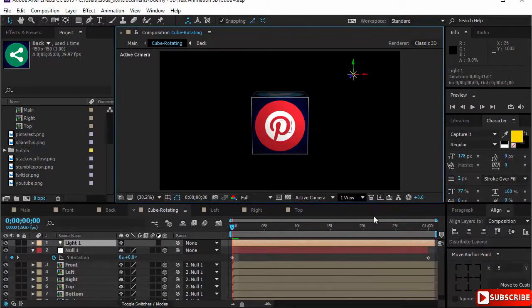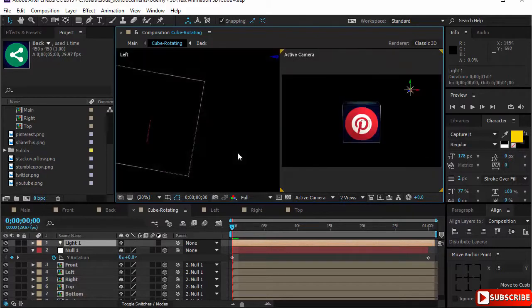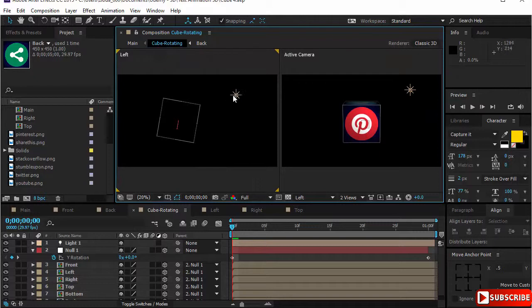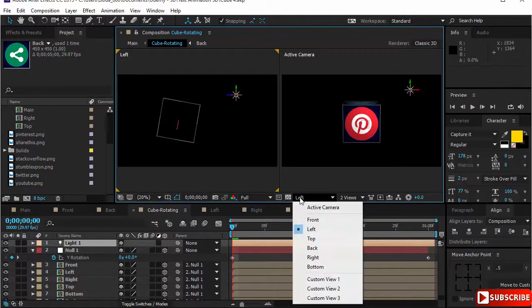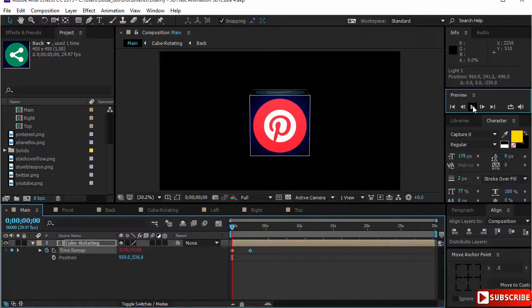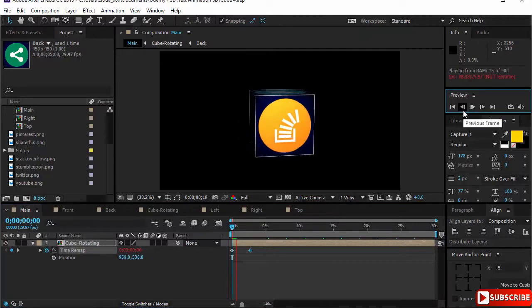Let's choose, for example, 2 views. This view is not okay. Let's choose now 100% and go to maybe top view. Okay, now in the top view I can adjust it. If I put it just above, it's going to really light the logo. Bring it nearer a bit. I think I got the effect, or further. Yes, that's okay. Let's run a RAM preview and see. Now that's much nicer. You see, it's like it's really lighting every logo that is coming in.